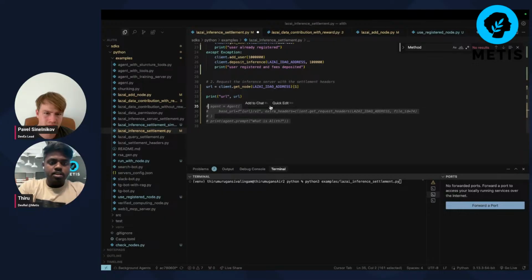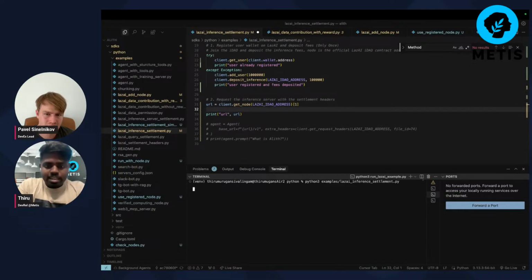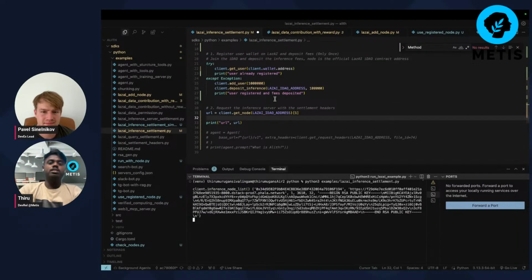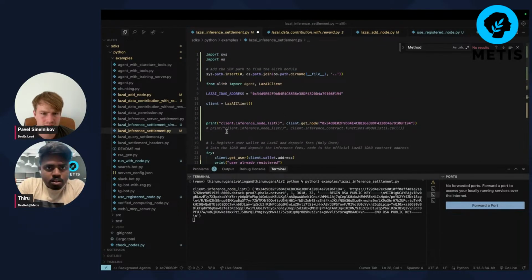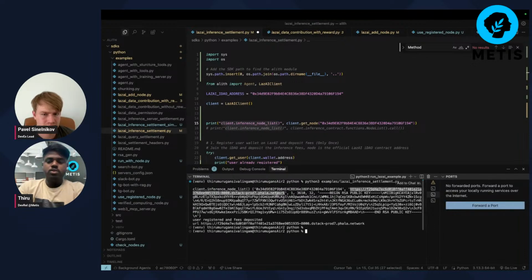We are not going to execute the inferencing line here, but apart from that, let's see how the URL looks like, and how the try and accept blocks execute. So here you can see, while it executed the client inference node, you can see that it has an inference address, and then the URL. This is the endpoint we hit in order to prompt, in order to infer the data that we have provided. And then you can also see the public key of that node.